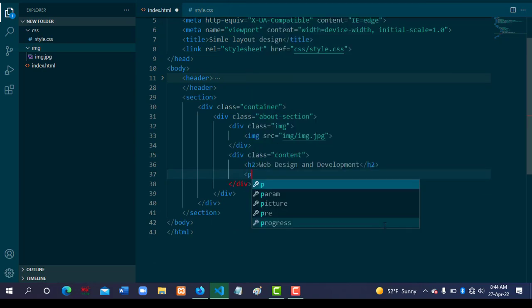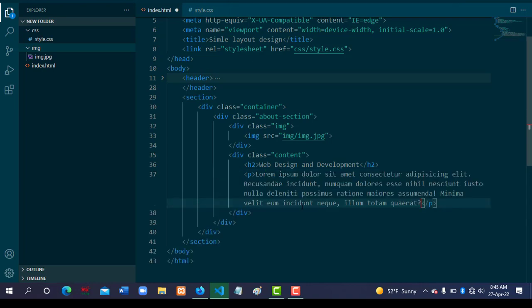Write P, and inside of the P tag just write lorem, and we can see the abbreviation is displaying here. Now if you press enter on the keyboard, we can see the full text is written here. And next I will take a button.